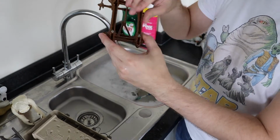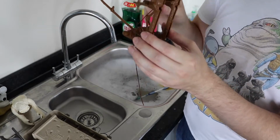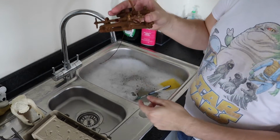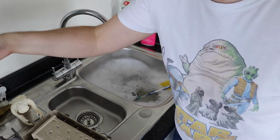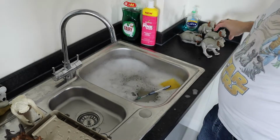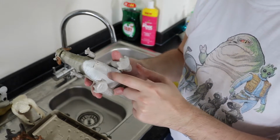So I just noticed underneath there are actually some metal screws there, so I don't really want to get them too wet. I mean, you could dismantle it, but I don't really want to have to do that. So I'll just let it dry. Then we've got the Tauntauns, so we'll start with the easier one. It's the solid belly one.